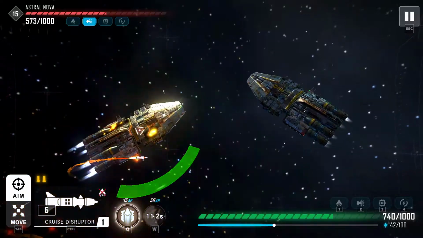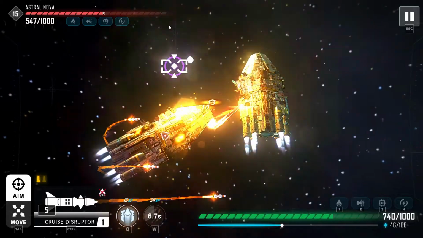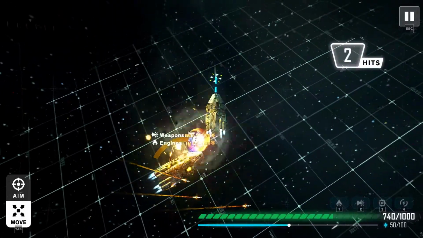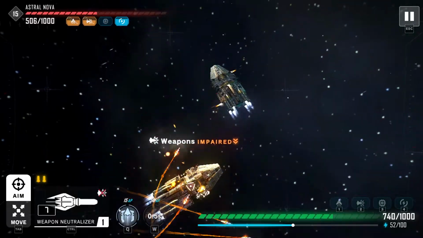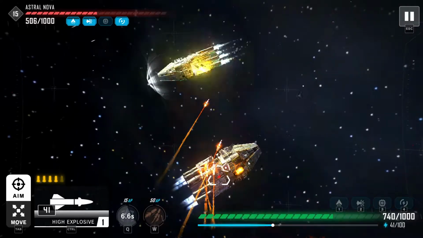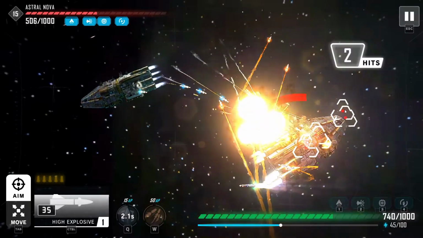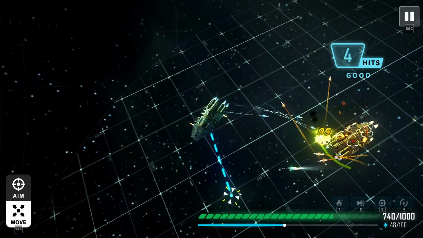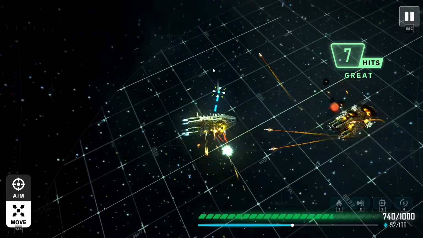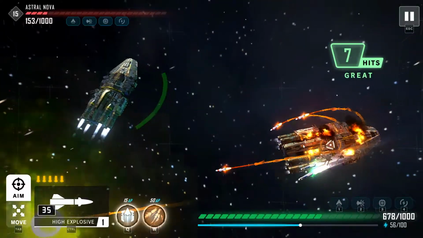All right, let's. Looks like we missed a lot of stuff. What do I do? Oops. Oh crap. Move like this, and then do high explosives and spam some of these. Wait. Turn around. Okay.